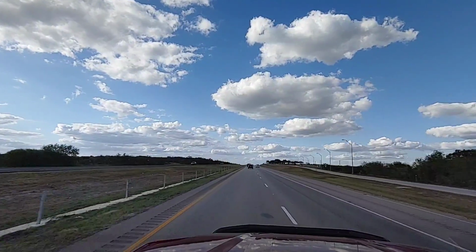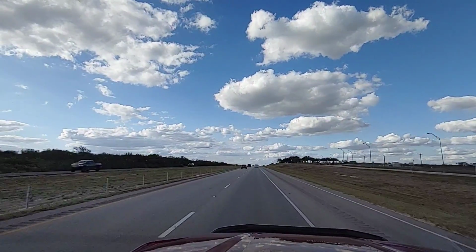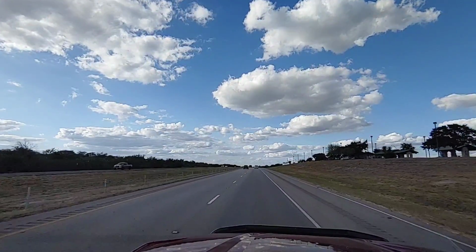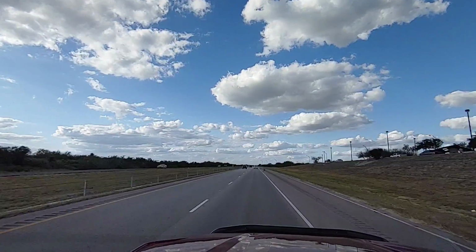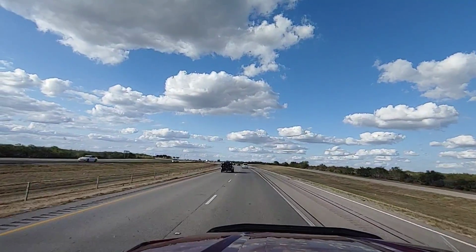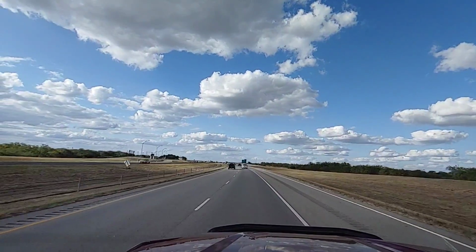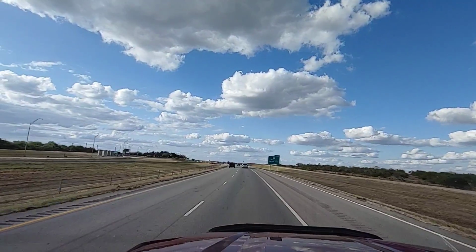The point of this video is to give you all a 3-year update on what it's like owning this 2017 F450 King Ranch, as well as some of the driving impressions, some of the things that so many people ask me about when they're considering this truck versus some of the other options that compete against it from Ford, General Motors, and Ram. Now I say Ford because the F350 dually truck is a genuine competitor to the F450, and there's reasons why you might want that truck over this one. Anyways, that's what the topic of this video is going to be.